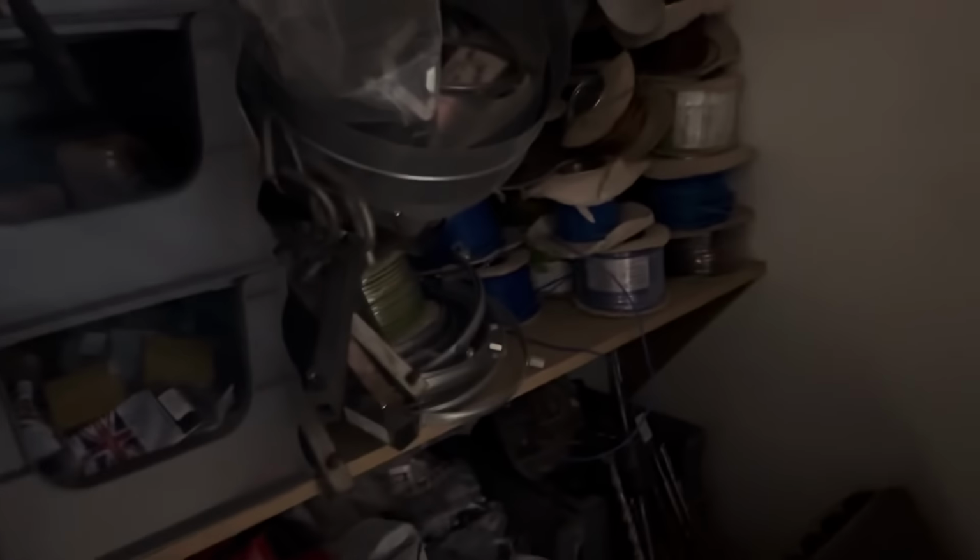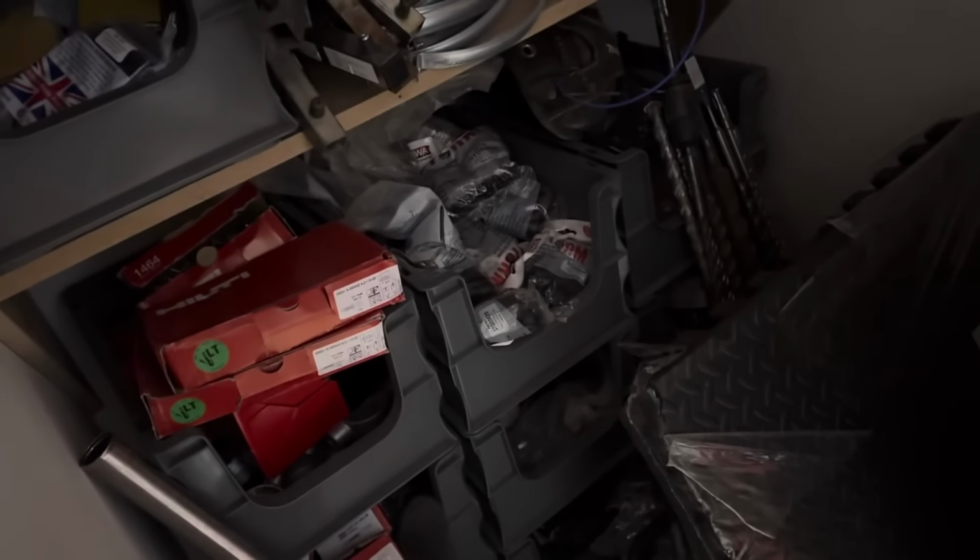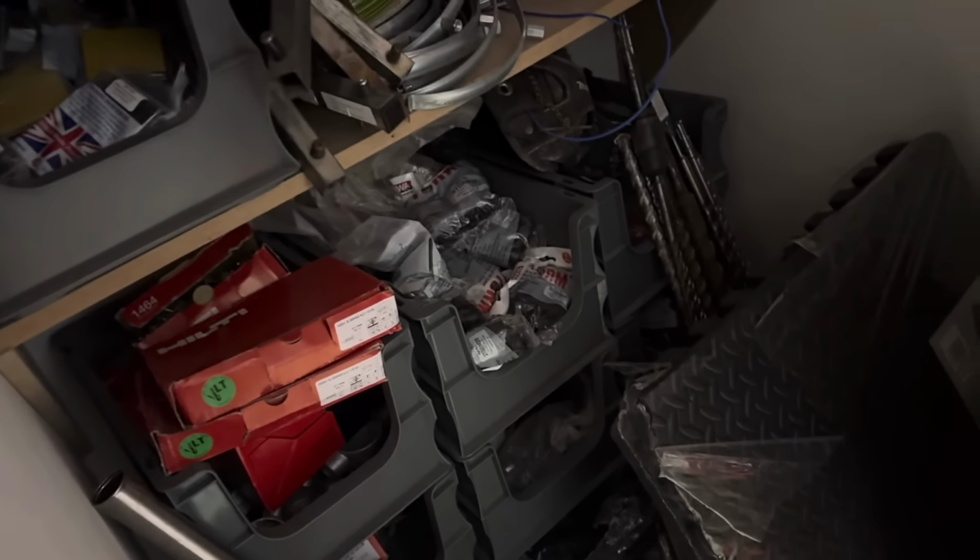It looks the tits. So yeah, just a little room. It is absolutely rammed with crap in here at the minute, so we've got ducting left from some of our ducting jobs. I've got all these storage bins absolutely full of stuff, loads of Hilti fixings. All these boxes are coming out, going around the back bit of storage, and I've got a length of worktop that's going in here, just a little room just to put more stuff, really.